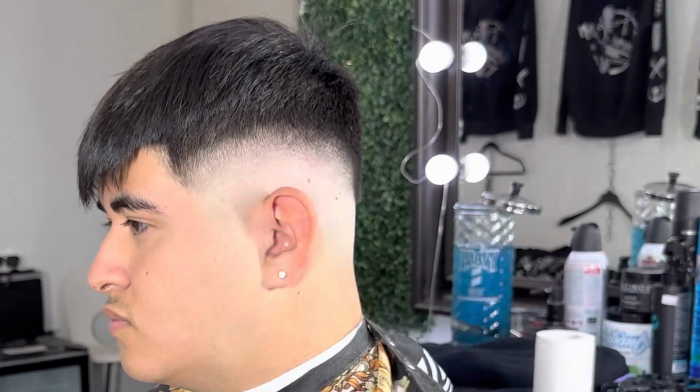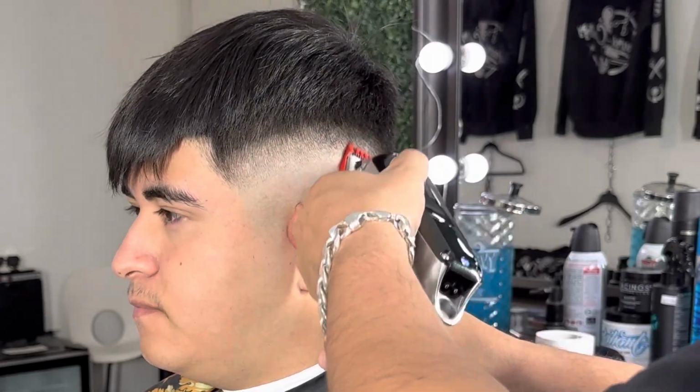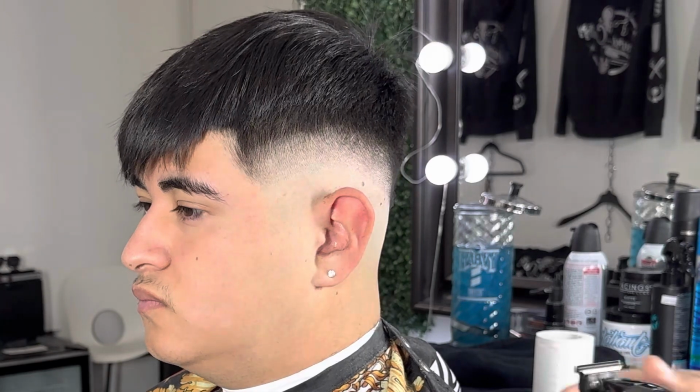And as you can see, like I said, once I fade in the most bottom line, the trimmer one, then more discrepancies start popping out. So I go in with my number 1. I kind of see a little darknesses right there. And then I am going to go with my number 2 to blend it up all the way to the top.